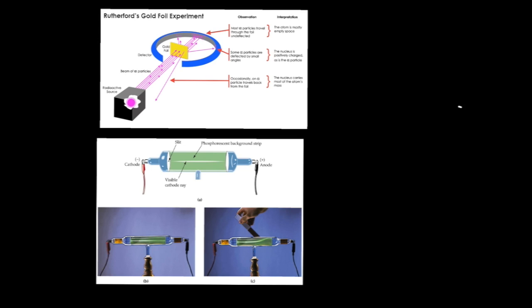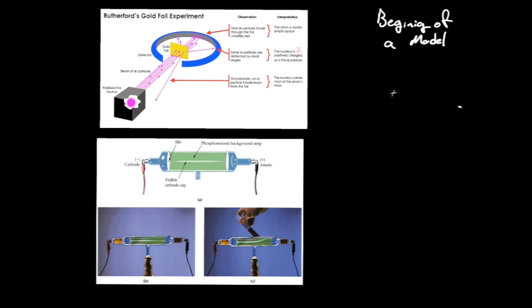We have a model. We have the beginning of a model, right? And what is a model but a simplified version of what actually exists, right? And so we have this center of the nucleus where we know we have positive charges. How do we know that? Well, this is how we know that, right?